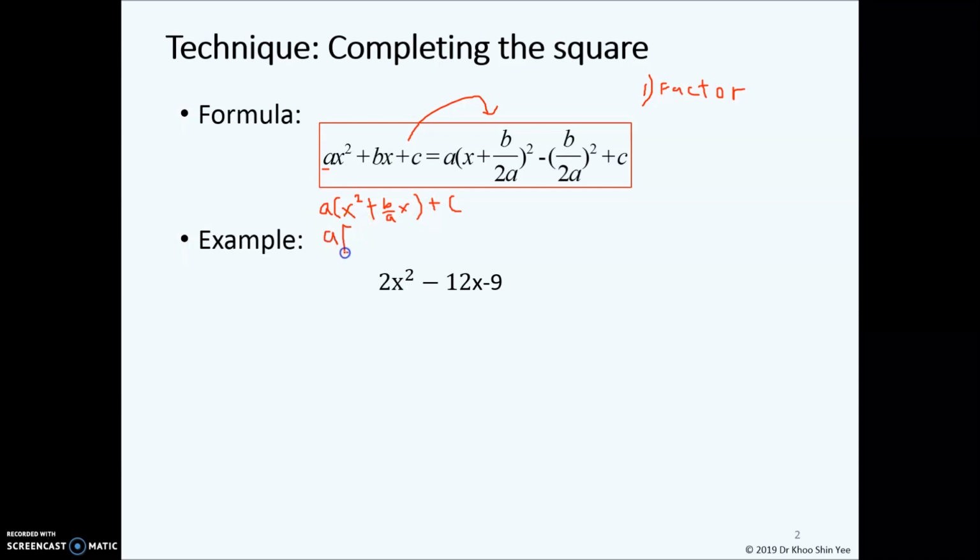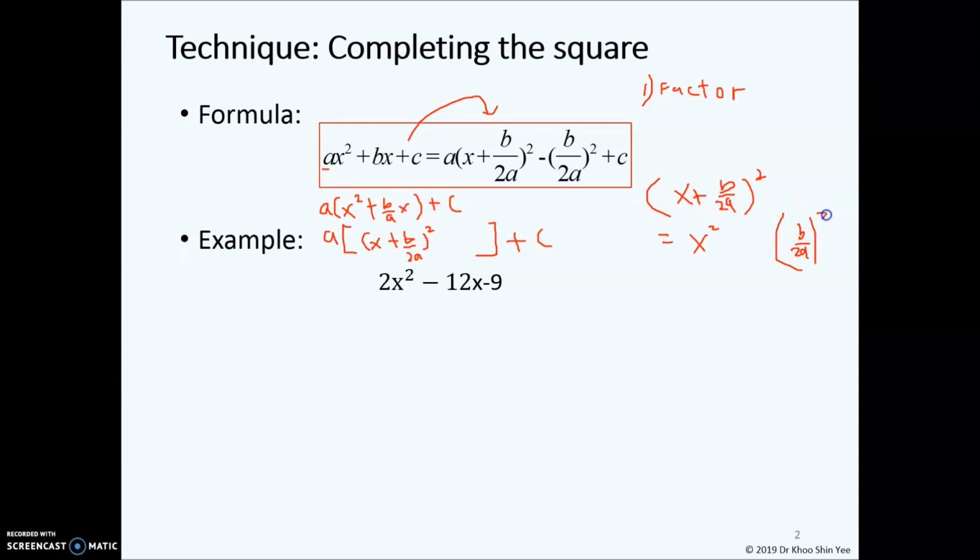Then you will want to convert this term inside the bracket here to x to the power of 2, plus c. So the constant here, you have to divide it by 2, so it becomes 2a. So for this term, let's say you expand it, what you get is x squared, b over a, you get b over a squared. Sorry, this will be 2.